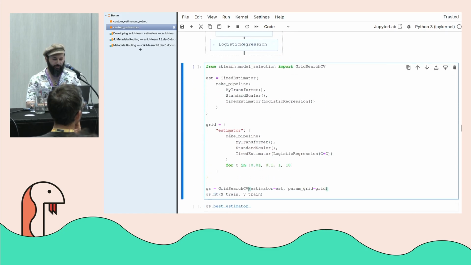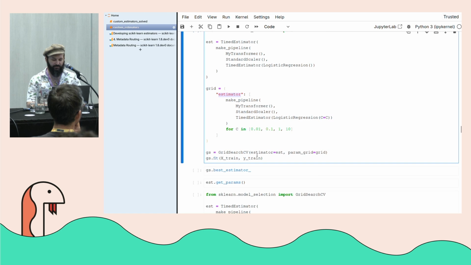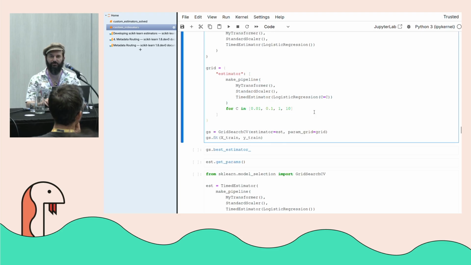I can actually pass a whole list to the estimator, and this estimator is setting this estimator. What I do is I do a for loop on C, and I create a separate pipeline specifically for that C, and I pass a list of pipelines to my grid search CV.